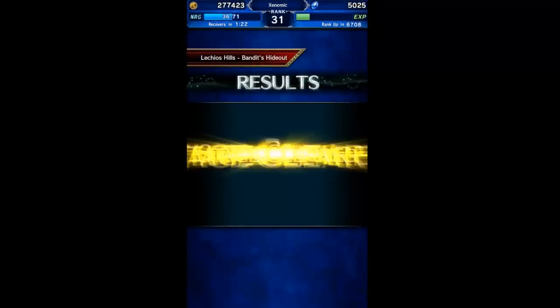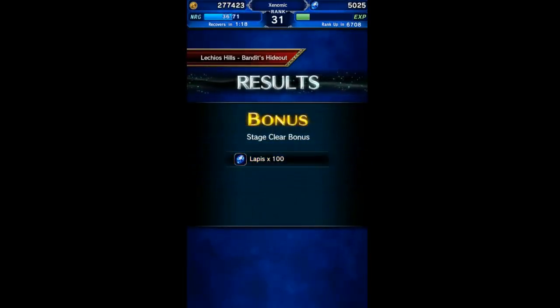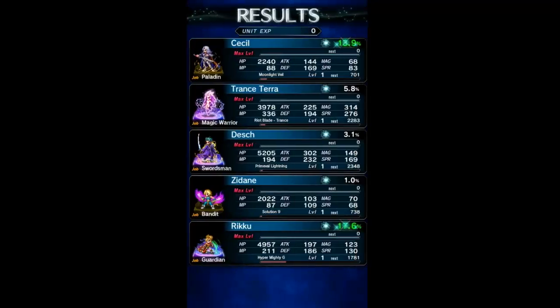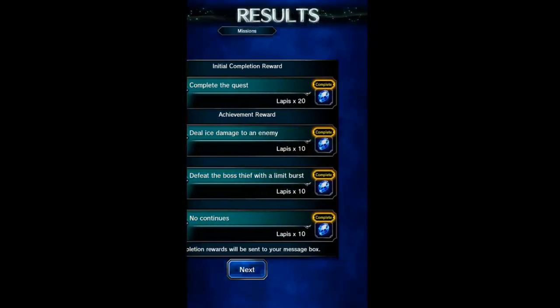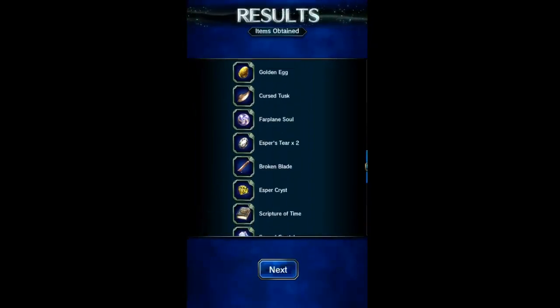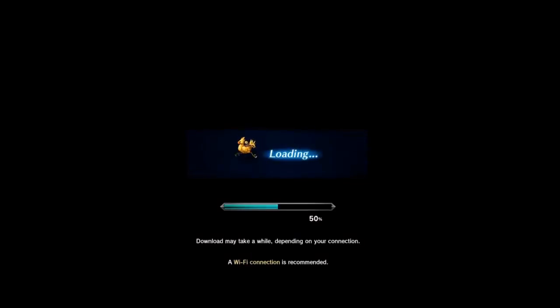That wasn't so bad, now was it? Yeah, 100 lap. Yeah, trust mastery. Yeah, 50 more lapis. Hey, sacred crystal. Whole bunch of goodies I need, dude.